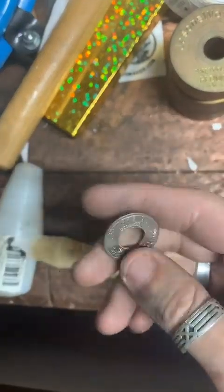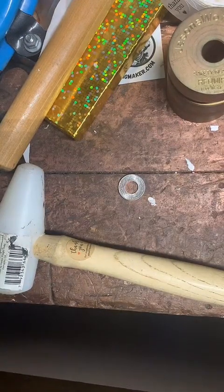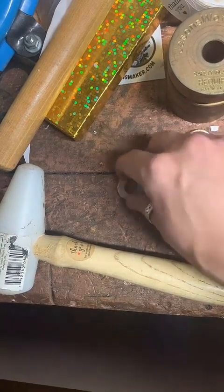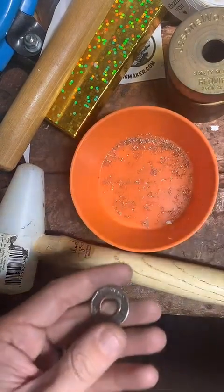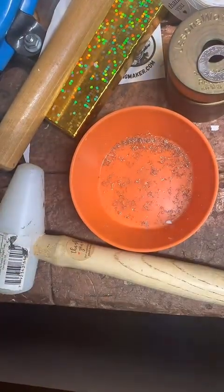I don't have a finished bicentennial on me currently. I sold all the ones I made. I do have bicentennial quarters. I can show you what that looks like, but I don't have a finished ring on hand. Most of what I make is made to order.